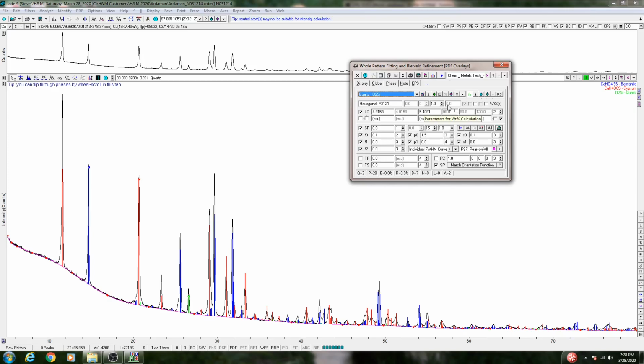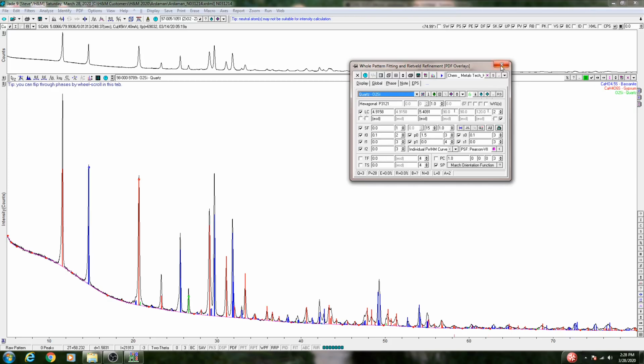When I first opened the refinement from this options box, Jade automatically pulled the crystal structures from the crystal structure files in the database into Jade. So if the crystal structure already exists in the database, you don't need to provide the structure. And for the most part, that's what you're going to do. 99.9% of the refinement work that is done uses existing structures. Where people are actually refining to obtain a structure, that's a little more exotic. But for what you guys wanting to quantify an X-ray diffraction pattern, this is what you're going to want to do.